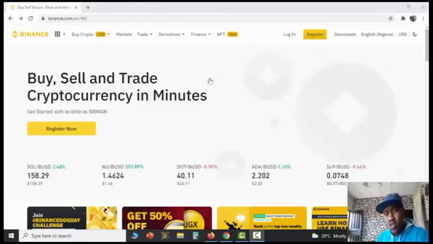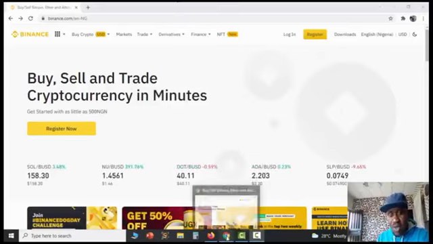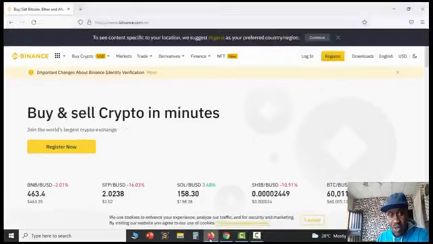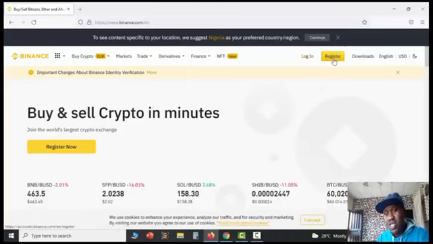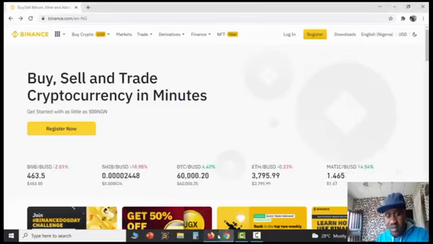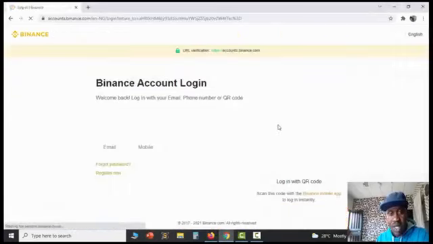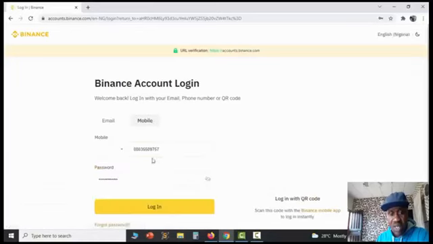All right, folks, I'm going to be making use of two browsers. The reason is that on one I'm going to be logging in, and on the other one I'm going to show you how to register as a new user. Because if you look at it here, you see login. You can log in if you've already registered before. Then you register if you're a new user who has not registered. You need to create an account. Now on this side, I'm going to click on login because I already have an account. So it's going to take me to the point of logging in.